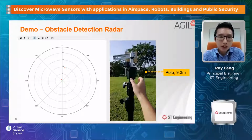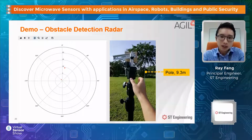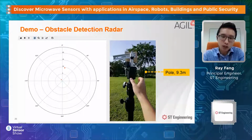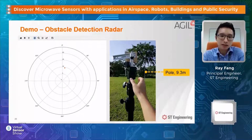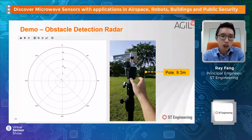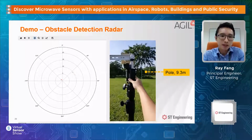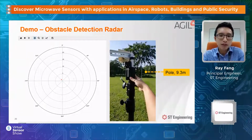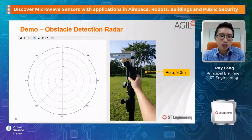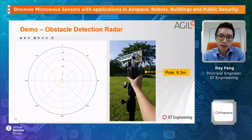And next we have a very thin signpost at about 9 to 10 meters. There's a signpost without a sign. We can't move the signpost, so we are going to rotate the sensor about 180 degrees side to side. And you'll be able to see how the position changes with the rotation on the radar map. As I rotate the sensor to the left, the signpost is now on the right-hand side of the sensor. And as I rotate it back, it goes back to 0, and then goes to the left of the sensor.